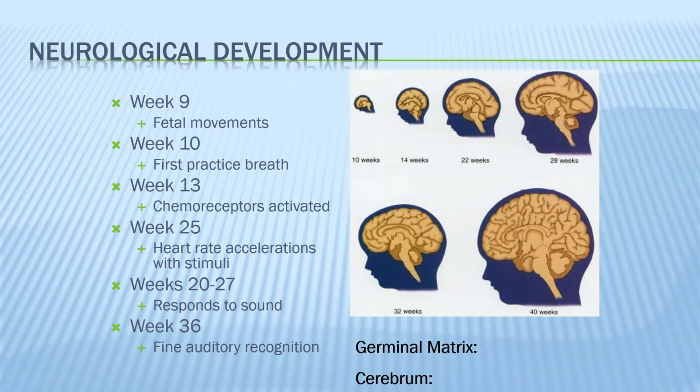Okay, I want to talk about a couple of the structures inside the brain there. First, the germinal matrix. This is a weakly supported and highly vascularized area at the surface of the lateral ventricles. Its function is to assist in the rapid cellular formations. It begins to disappear at week 34, and by term, it's completely gone. Structurally, it's not very stable because it is prone to hypoxic ischemic injury, meaning it can be damaged due to lack of oxygen, and the blood vessels are very prone to rupturing.